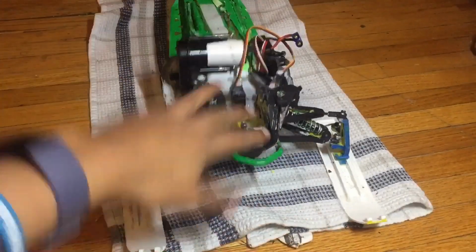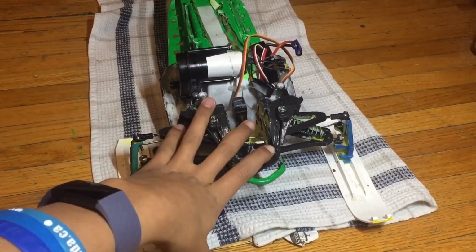If you're gonna do it, just buy a car, take all the electrical components out of it, because they're all synced anyways, and there's no reason in trying to make this go with this and everything else. Take it from me, who has made that mistake, and it sucks. Honestly, don't do it.